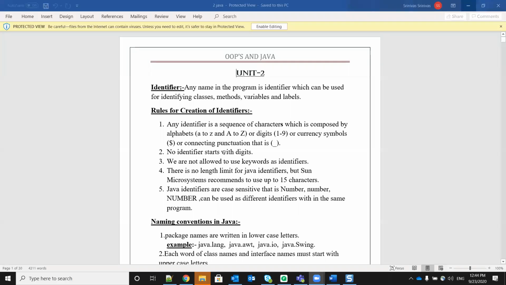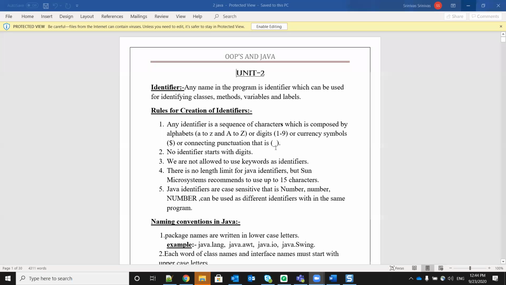Other than these two symbols, we should not use any special characters to construct an identifier in Java. These two, the currency symbol and the underscore, which can be called connecting punctuation.